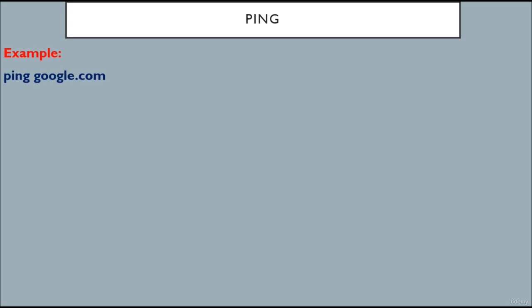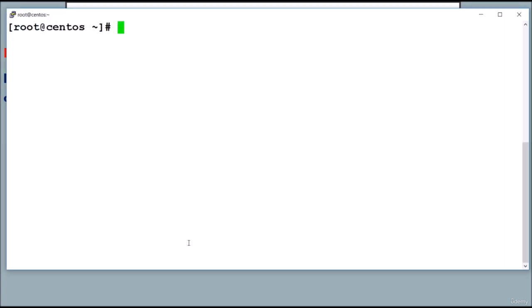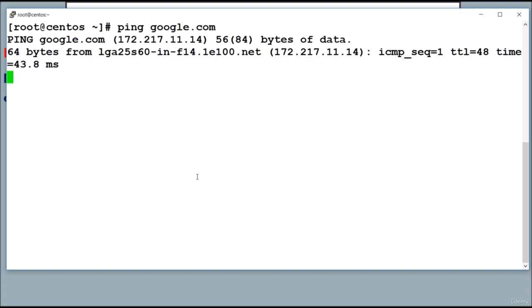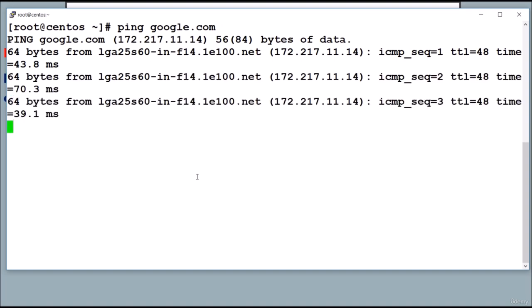You can ping a website, or you can ping your server. You can use the website name, or you can use an IP. So if you ping google.com in this case, to kill the command you can type in Control-C and it will stop pinging. Let's look at this command in action through the terminal. You can use the ping command and type in the website name or the IP address. Let's try google.com, hit enter, and it will start pinging it.